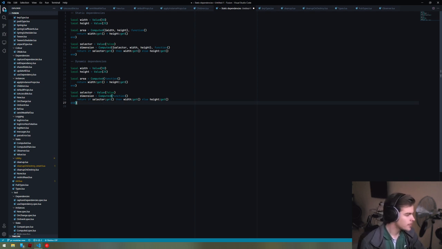And so, for example, with dimension here, we can capture this conditional dependency, where selector is always going to be a dependency. We always need to know what value we're currently selecting. But if selector is true, then we only depend on width. And if it's false, we only depend on height. The reason is that when selector is true, we only get the width, and when it's false, we only get the height.